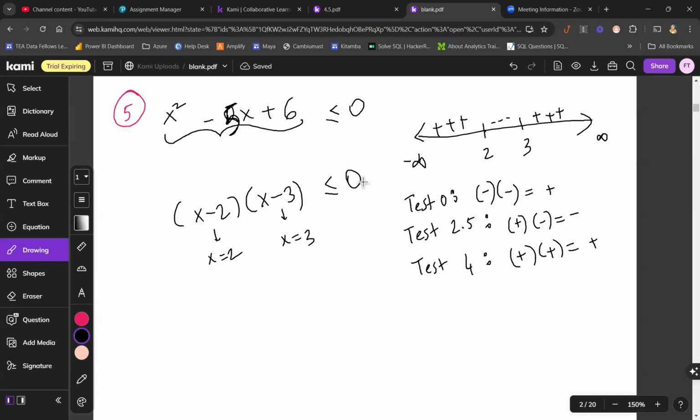And because now this question is less than or equal to, that means endpoints will be included in the solution set. Instead of parentheses, I will be using brackets because I can be a 0 or I can be less than 0. 2 and 3, they make me exactly equal to a 0, so that's okay to use them. But if we want to also stay negative, we're going to use any number between 2 and 3. This concludes 4.5.